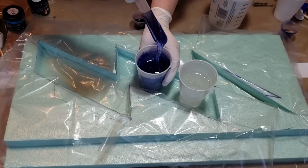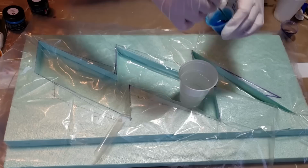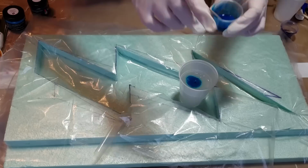And then this is going to be the Bahama Mama. So it does not take much at all. Let's try a couple of drops in this big cup. Let's see how much that works, which I'm having a feeling it won't be enough.